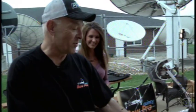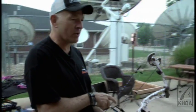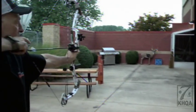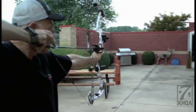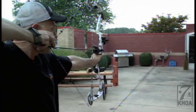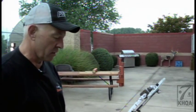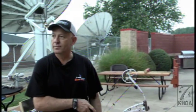They light up when you shoot them, and they actually help you track the path of the arrow. And they help you see where the arrow impacts the target that you're shooting at. So let's see if this lights up. Nice. There we go. Deer's down. Well, that would not be a hard shot on a deer.